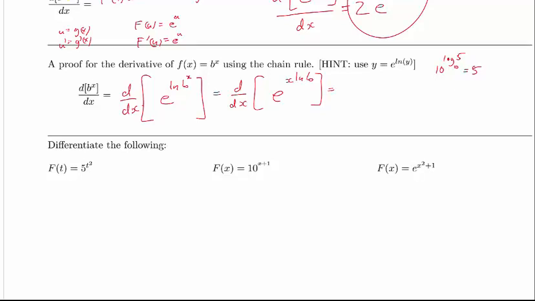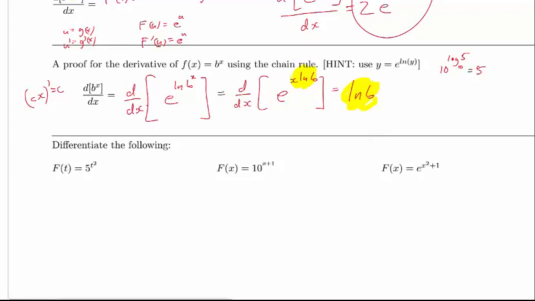So when we take the derivative, we're just going to look at this and ask ourselves, well, what's the derivative of this? What's the derivative of a constant times x? It's going to be that constant. And so that's what natural log of b is. It's a constant. So when we're looking for the derivative here, we're going to bring that constant in the front, and the x drops off. So that's what I'm highlighting in yellow. That is the natural log of b right here.